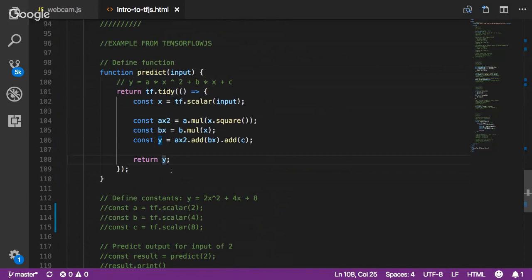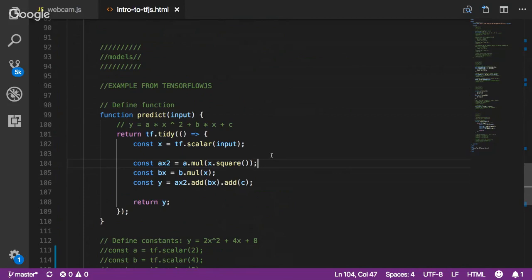Okay, there's something here called tf.tidy. This is something you will see again later during the demo. tf.tidy is kind of like cleaning up your memory usage, because each time you do this computation, a lot of intermediate variables are declared in between. You want to make sure these variables are thrown away when they're not needed. This is very important, especially for computers like ours, which either don't have GPUs or don't have the computational power of servers. So this optimizes for browser-based machine learning operations. Essentially, that's a model: just a math function.